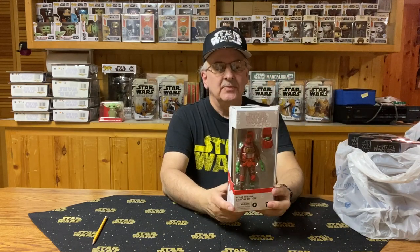Okay, I'm going to start with the regular Black Series. Well, the first one I'm going to show you is not a regular Black Series, but seeing that we're in the holiday season, it's a good one to start with. And that would be the Walmart exclusive Scout Trooper. Now, this is the Scout Trooper that also has Grogu. Remember that in the TV series where the Scout Troopers, for a moment, were in charge of Grogu? They also proved that they were not very good shots, if I remember correctly.